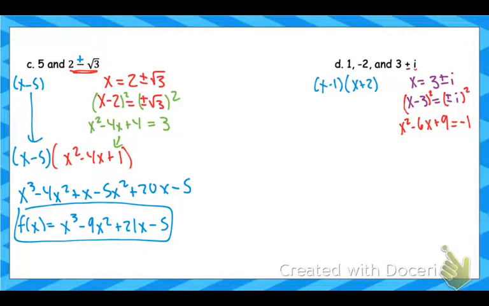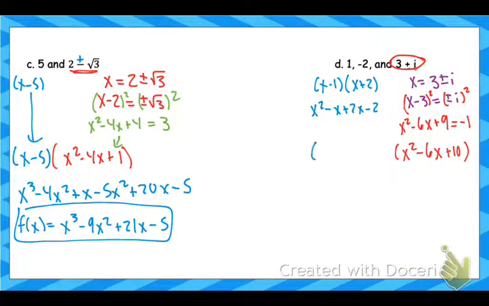So set this equal to 0, and the factor that I get is x squared minus 6x plus 10. So that is what gives me the zeros of both 3 plus i and 3 minus i. If you don't believe me, if you want to go ahead and solve that with the quadratic formula or solve that with completing the square, you're going to get 3 plus i and 3 minus i. All right, so now to finish up this problem, let's go ahead and take the x minus 1 and the x plus 2 and FOIL those out.